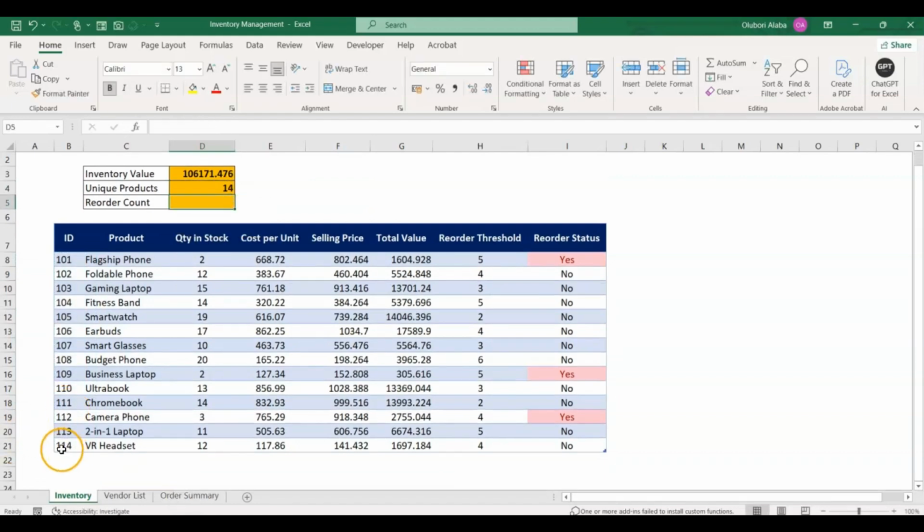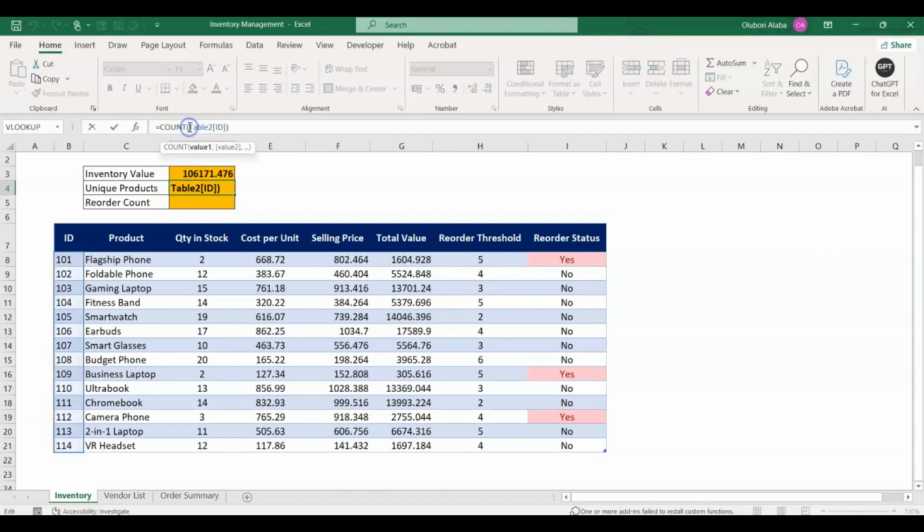So right now we have 14 according to this count, but we want to make sure that the ones counted are unique products. So I'll simply add the UNIQUE function into this formula. I'll say UNIQUE, and then close the parentheses.